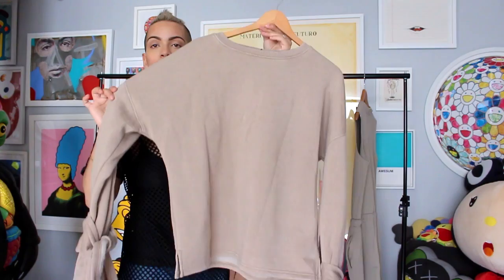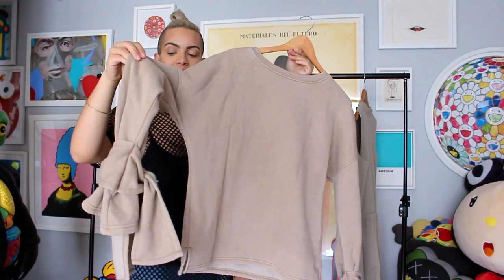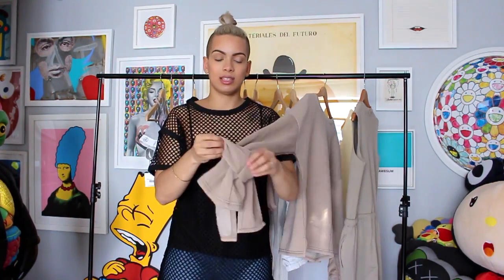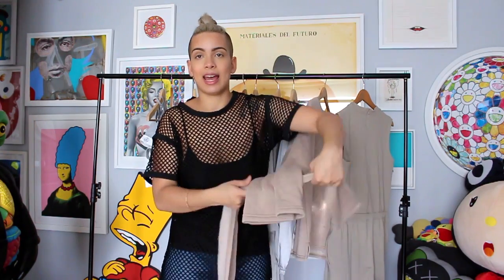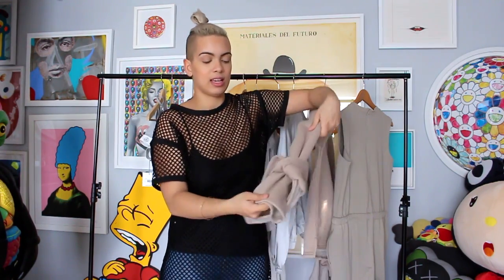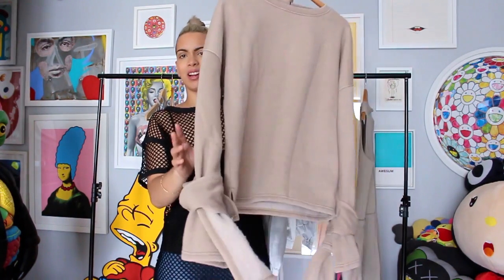I got this sweatshirt which I'm obsessed with. It's a literal sweatshirt but look at the sleeves — it has like a bell sleeve, and then it has these two extra pieces that wrap around. The sleeve is wider at the wrist and then it has these long strips where you just cross and tie, giving you this detailing. I'm just obsessed with it.